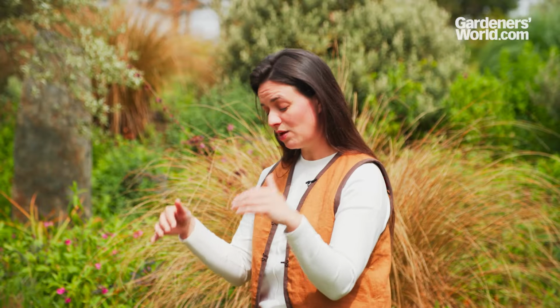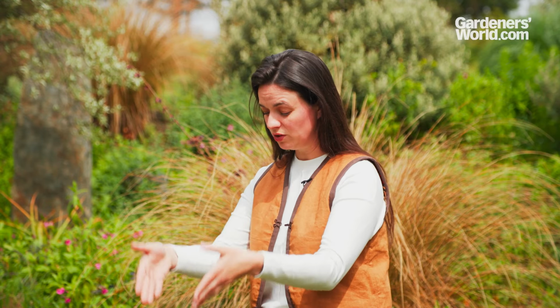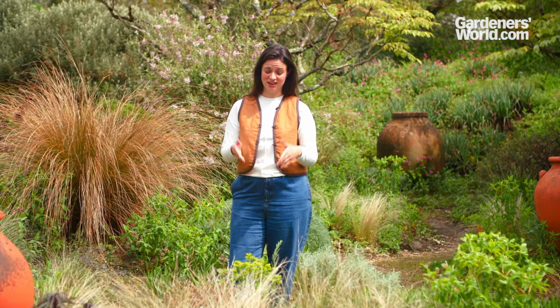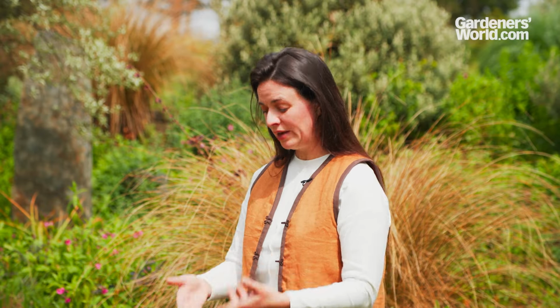So allow the water to get right to the bottom of the roots, and the roots will grow down into the soil where they'll hopefully find water in the ground for themselves and save you having to do it maybe ever in the future. Establishing plants really well and getting them to grow properly, and that means nice deep roots, means you don't have to water nearly so often.